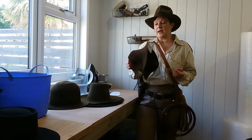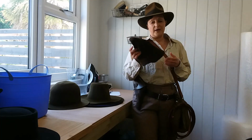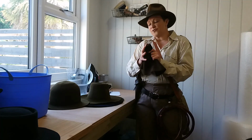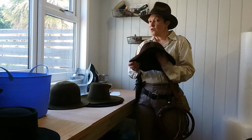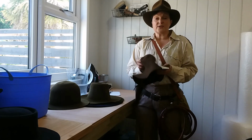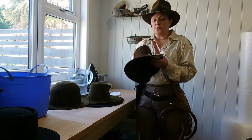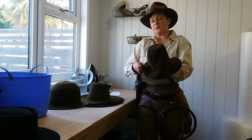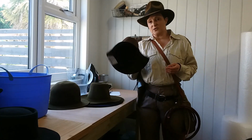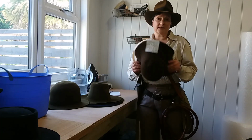So this is a lightweight felt. Under 100 grams, this one's 75, and it's for travelling weight hats. Something that you would throw into your suitcase, your rucksack, into your pocket, and it's crushable, versatile, not great at holding its shape, but good enough. It makes it a really easygoing hat, great to travel with. You often find hats with no liners and with a soft head fitting, which can aid in the crushability of the hat. So very versatile, very useful, and lightweight, so it's not too warm and just does the job of protecting your head. So you won't find too many reeded sweatbands in this kind of hat.